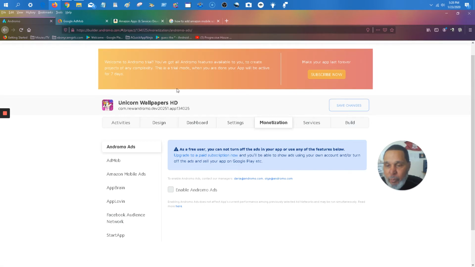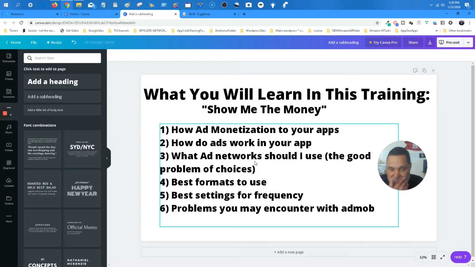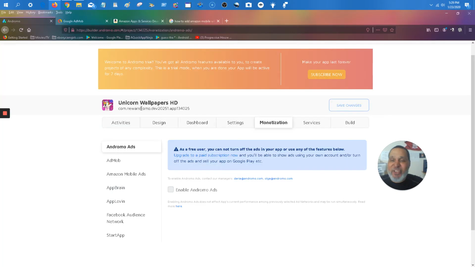But let's get back to how ads work in your app. Basically, what they do is they kind of, I want to say take turns, but that wouldn't be right to say because they actually don't take turns. When a person downloads your app or uses your app, it searches through their bots and metrics and so forth for an ad to be placed in your app, whether it be an interstitial, reward video, and so forth.